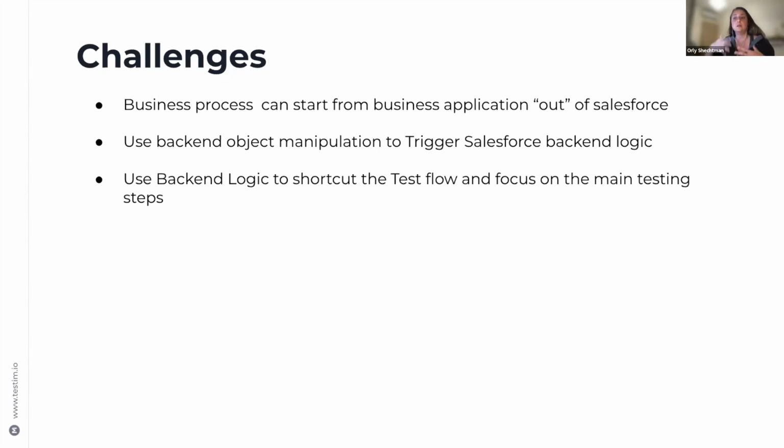Either invoke it by going from interface to interface, or by going to the backend of Salesforce via code. And I'm going to explain what that means. A lot of the time you're writing logic or generating flows in the Flow Builder, or writing triggers or Apex code inside Salesforce. Those triggers can happen once in a while. You need to wait for an event to trigger them and the logic in order for it to be activated and for you to be able to test it, and see what the effect is on your business flow.